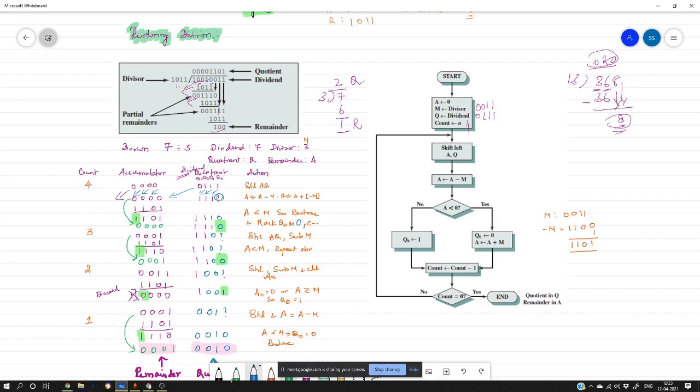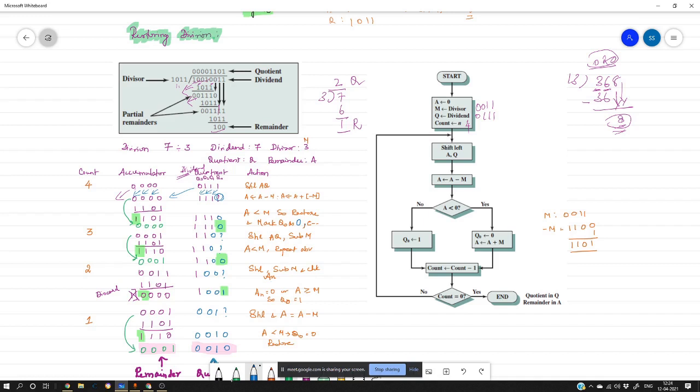After shifting, what I do is I try to subtract the divisor. How do you subtract the divisor? By doing addition, right? We try to subtract and check whether the number is greater or smaller. When you get a positive value after subtraction, that means the dividend is larger. If not, the divisor is larger, in which case the quotient has to be marked as 0. That is what I'm doing here. So please kindly note this point.